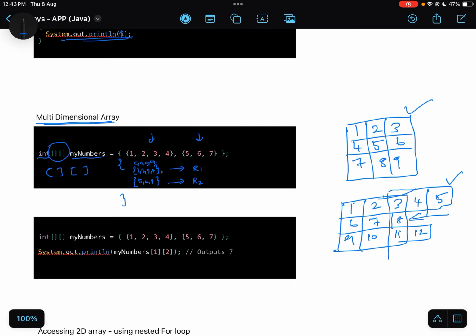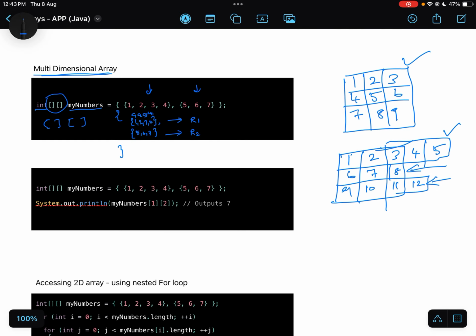The size of the rows doesn't have to be equal in Java arrays.